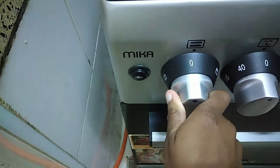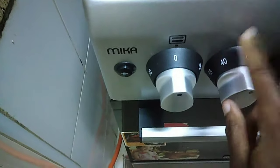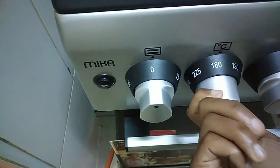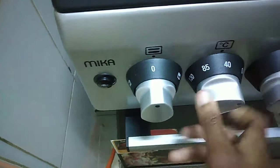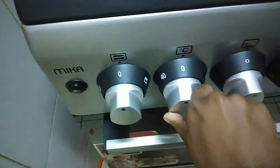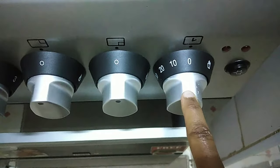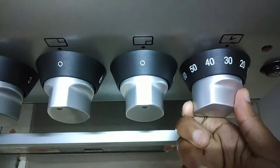When you're done, you can return it back to zero. This one is for the degree of heat — it can go to maximum depending on what you're baking, and you return it back to zero. And this one is for the timer — when you're baking or grilling your chicken, you have to set a timer so that you don't overcook or burn your food.